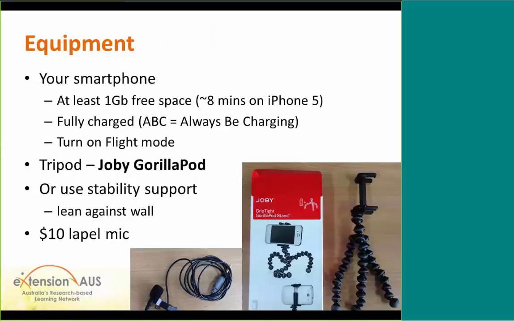So what sort of equipment do you need? Basically, working with your smartphone, you can use just the telephone and you will get some reasonable quality. Normally, make sure you have at the very minimum at least 1 gigabyte free. That will give you about 8 minutes on the phone that I've got, which is an iPhone 5. Obviously, if you can have more than that, that's really vital, because, as I said, I was sometimes recording 3 or 4 videos in one go. So you need to be able to have access to a larger proportion of information.